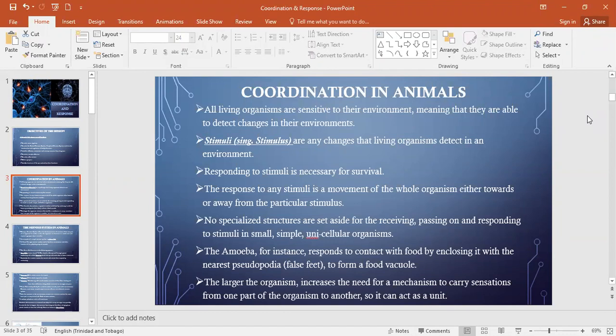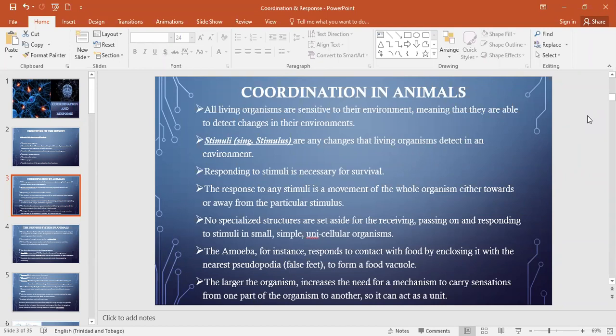Okay, we just came through the skin. We learned about how we adapt to temperature changes, the various processes that take place in the body to raise or lower body temperature. So now we're getting a little bit more in depth. In smaller organisms like unicellular organisms, they don't have such a complex system for receiving information or detecting stimulus from the outside and reacting accordingly. They don't have a complex system as we do.